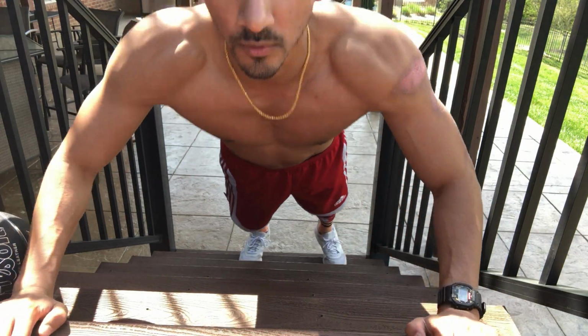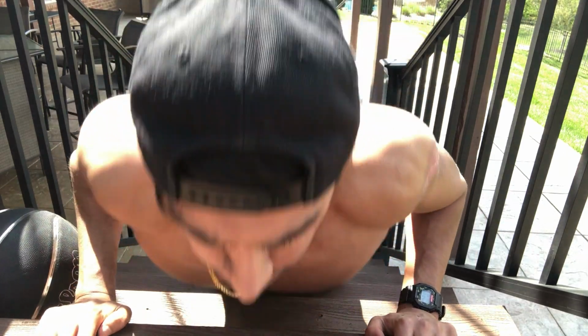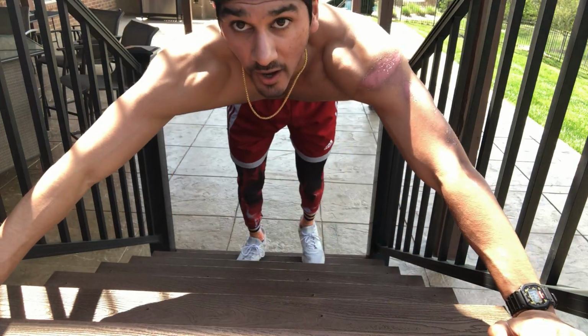So here, normal grip. Now you want to put your arms together like this. Now we go to wide.